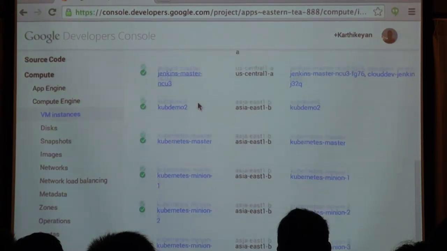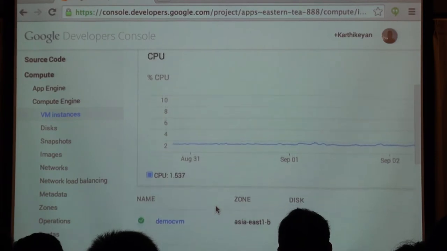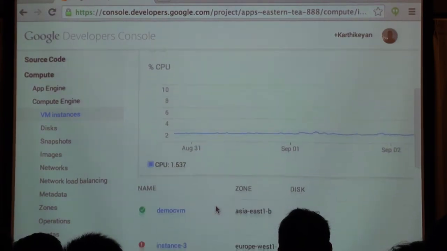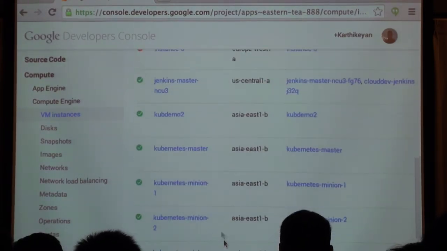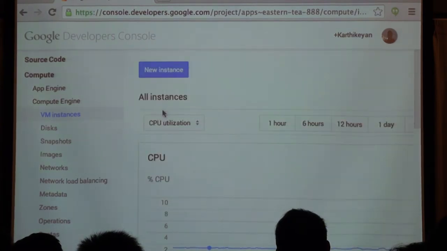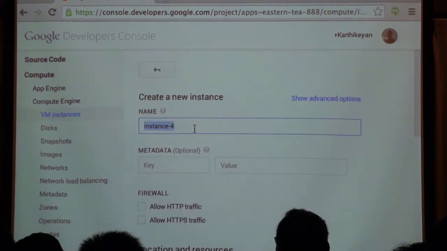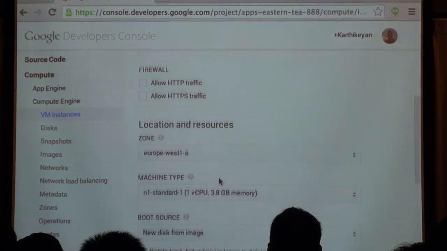and I got a bunch of different instances here. Some of them have spun up for demos later on, right? I have one running Mongo over here somewhere. There you go, I got a Mongo instance as well. But what you want to do is to click on this button which says New Instance, right? And then we can give it an instance name. And every instance you can stick some metadata to it, etc.